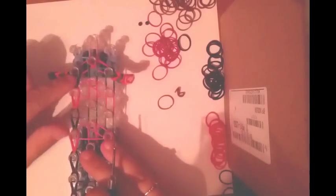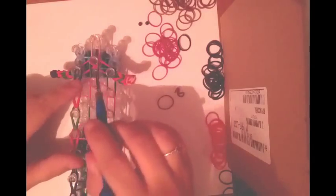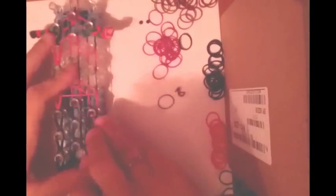You go forward. When you get to the shoulder peg, stop. Don't loop up the shoulder yet because we need the red to be on top of the green. So you go back to the beginning of this side and start looping this side up. Behind the holding band. Just keep looping up, up, up, up, up, until you get to the shoulder, and then you stop. Then you go back down, and we're going to loop up the middle.